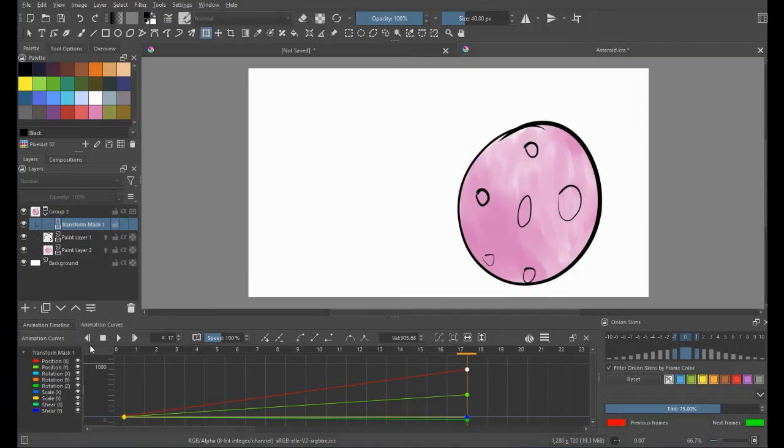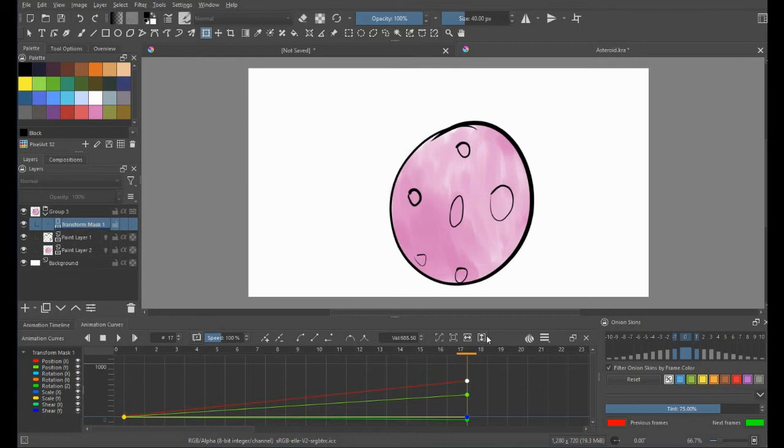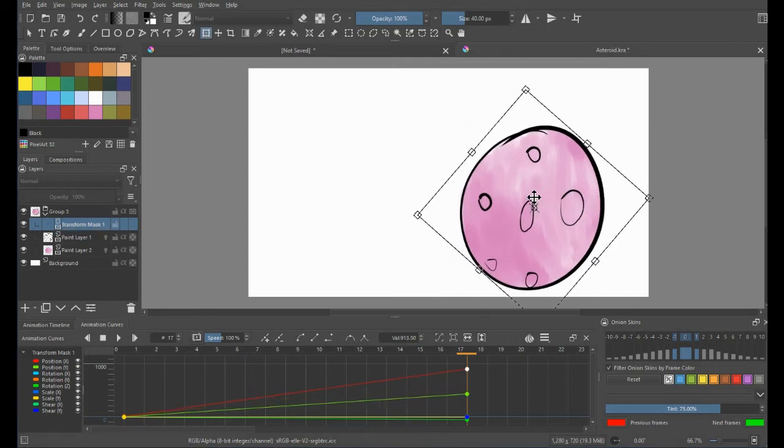When you're working with the animation curves and manipulating the transform mask, it is possible to go and select individual points and move them around to affect what's happening on the transform. However, it's much more likely that you actually want to select the transform tool and just move that object around on the screen. What you'll want to do in the curve graph, though, is to add and remove keyframes, as well as change the interpolation type and the junction points.